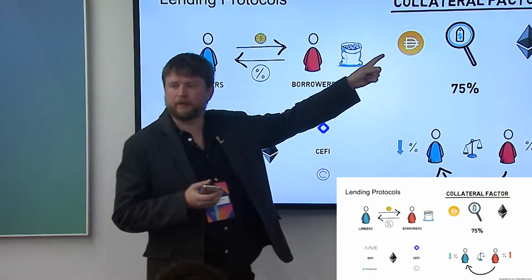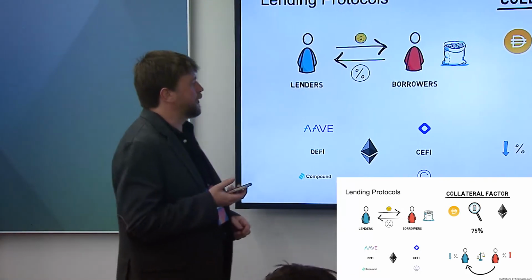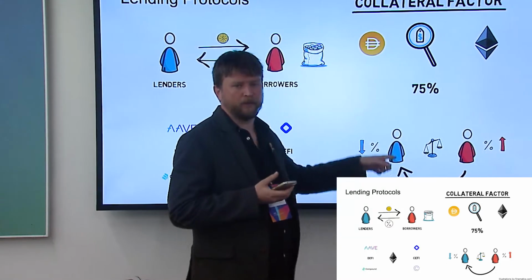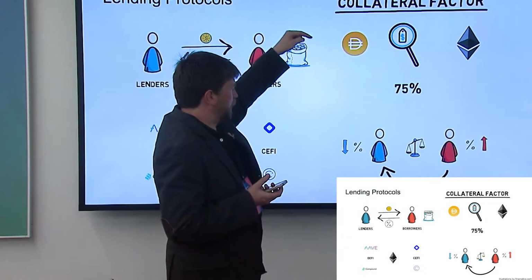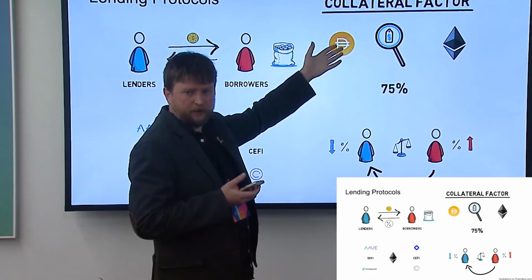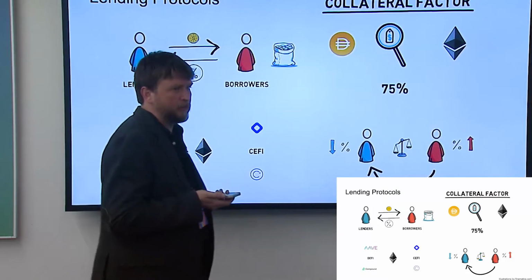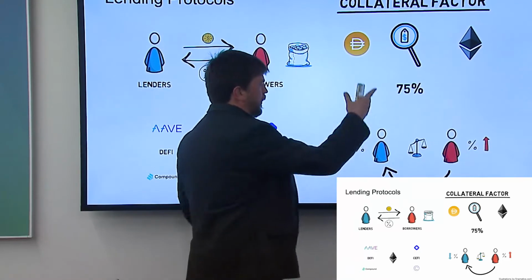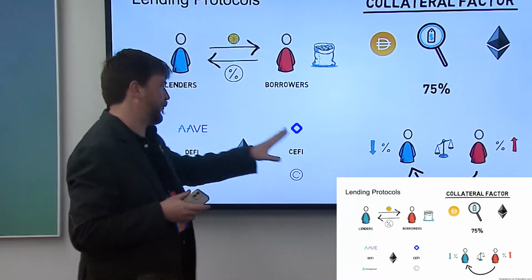So that's the first factor that tells us how much we can borrow, and the second factor is how much supply we have on each side of the trading pair. So if there's not a lot of DAI in a particular lending pool, that means that it's probably going to be more expensive to borrow DAI. If there's more availability, then it's going to be less expensive. And this is how it goes back and forth, in a very simple way.